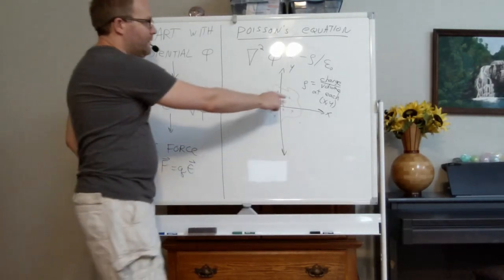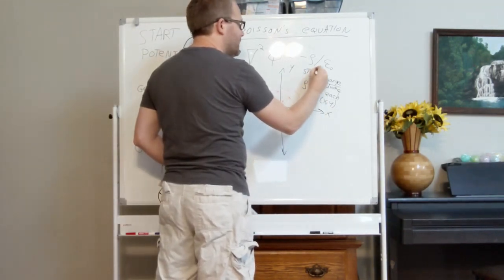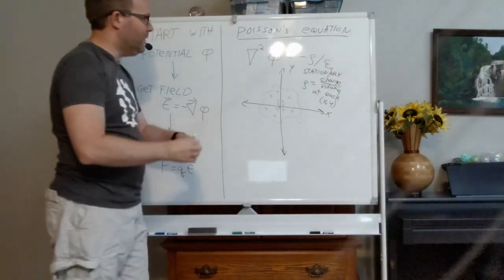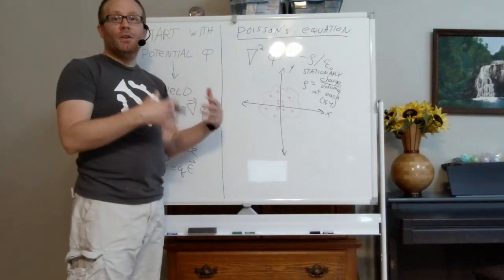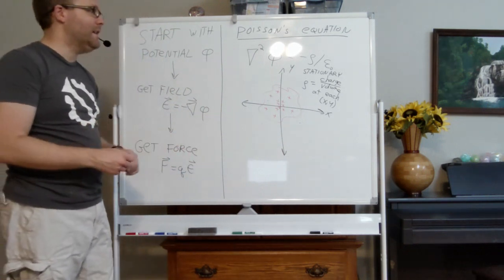The other thing we have to have true about this charge is that it has to be stationary. So this is what we call electrostatics. So the charge is not moving around. So wherever our charge blobs are, they're glued in place. We can deal with moving charges, but then we start to get magnetic fields, so we'll look at that later on.